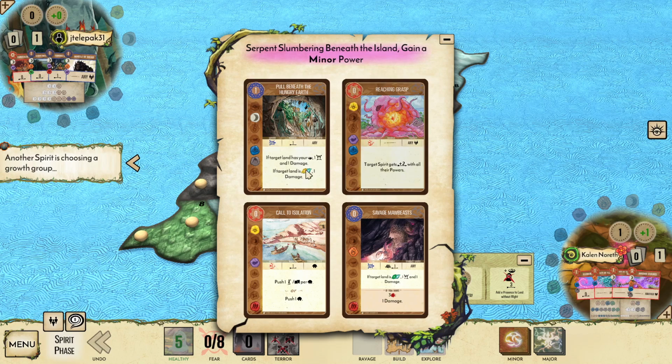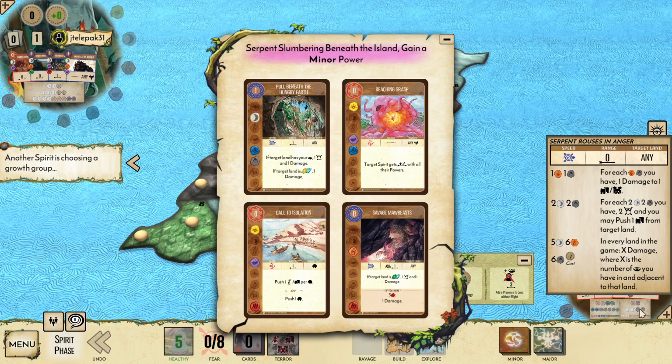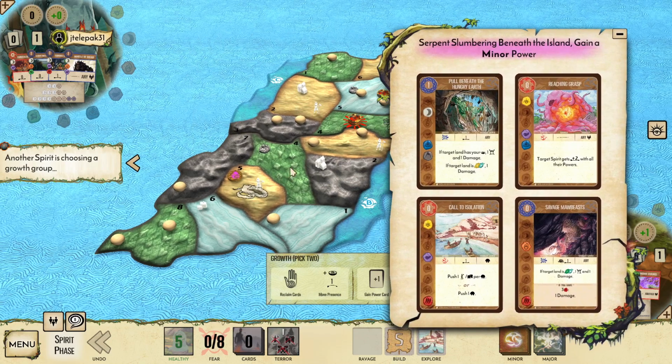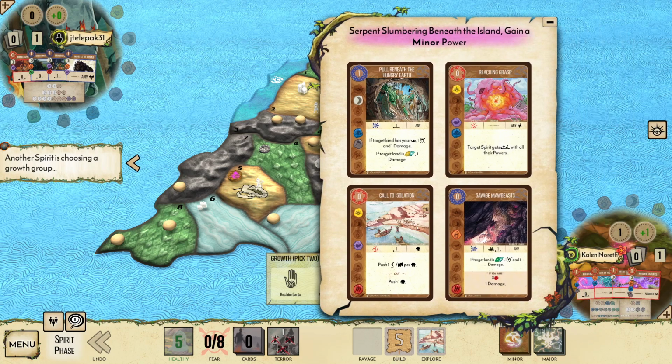Got a few options here. Pull Beneath the Hungry Earth has nice elements. We really like Moon and Earth on a single card because it helps us get the second level of our Serpent Rouses in Anger innate. And Pull Beneath the Hungry Earth is also kind of nice right now because it could actually solve one of our Sands pretty nicely.